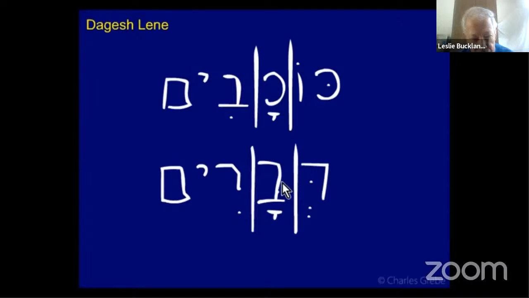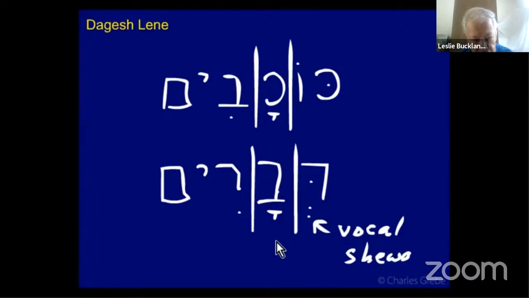This is also a Begad Kafat letter. It begins a syllable, so that's fine. And does it have a vowel before it? Well, in Devarim, in fact, it does. This is a vocal Shva. In the presence of a vowel, any vowel, even the smallest of vowels, the vocal Shva is the most reduced of all vowels. Even that little vowel is enough to scare away the Dagesh Lenny that would otherwise be here.